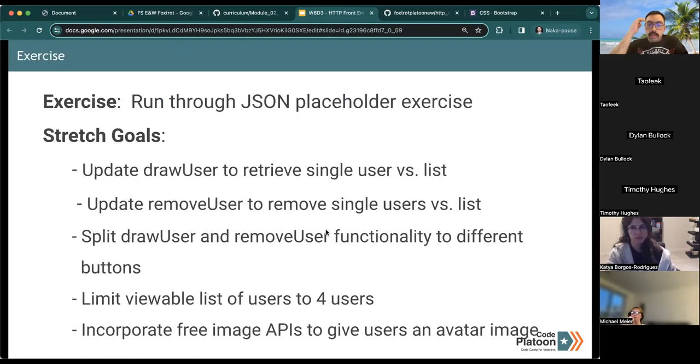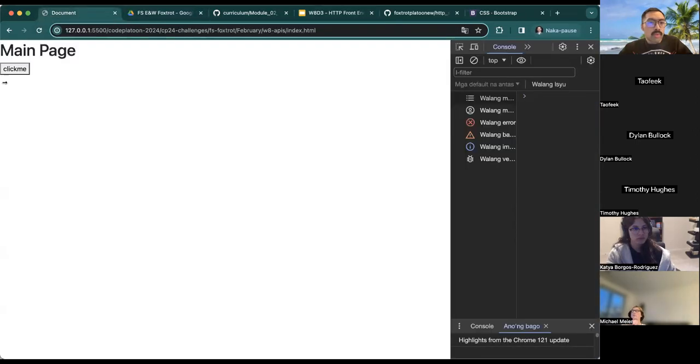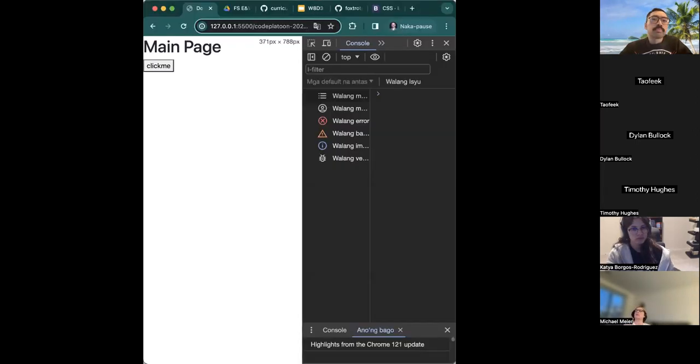And for the exercise, we're going to run through the basic demo that's inside of the README, and I'll be creating a new repository with some additional stretch goals because I'm pretty sure you should be able to get through the other challenge way before the end of the day. So with that said, let's run through our demonstration.